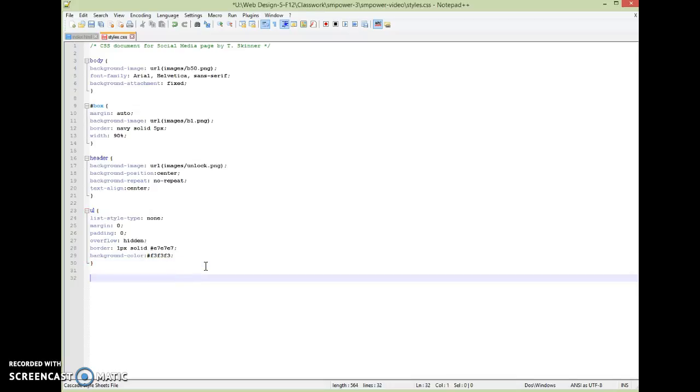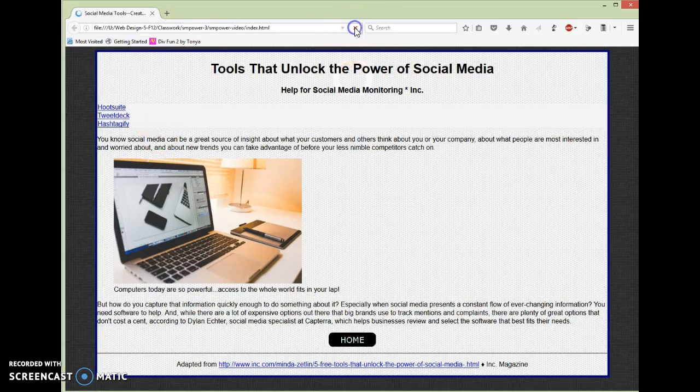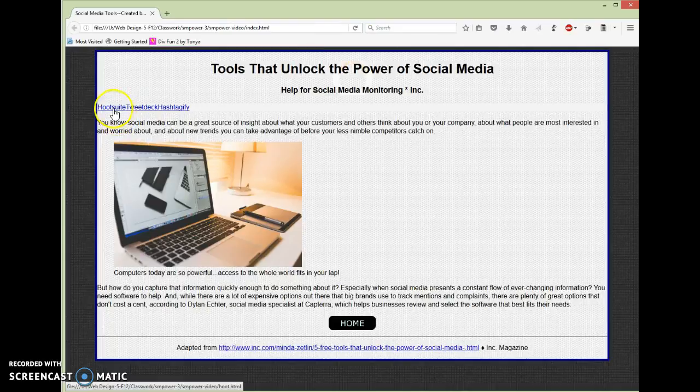So instead of dealing with the list, now let's deal with the list items. Right now, they go one right after another, and instead of that, we are going to float them so that they go to the left. Let's go ahead and save and refresh here so you can see what this does. All right, we're getting a little bit better now. Instead of going to different lines, they're floating beside each other. This one floats left and bumps into that one, and this one floats left and bumps into that one, because they're all in a row. However, that's still not quite what we're looking for because they're all touching each other, right?